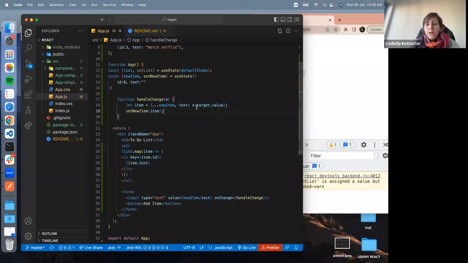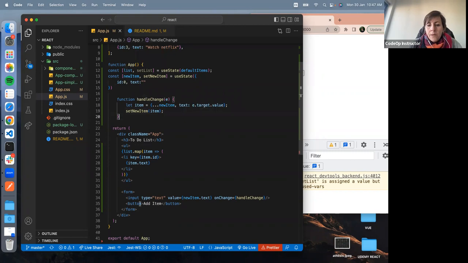So every time now the user will be typing something, I will be able to update this part of my object. For now, I'm not touching the ID. I'm just updating with the user input. The user input will be the text, will be in the target value, and I'm updating this part of the object, and I'm saving it to my new item variable.